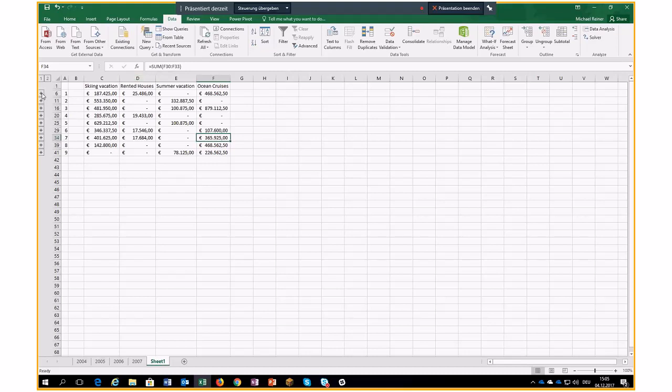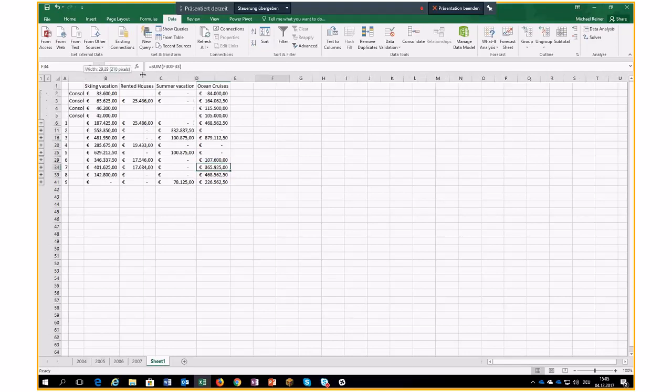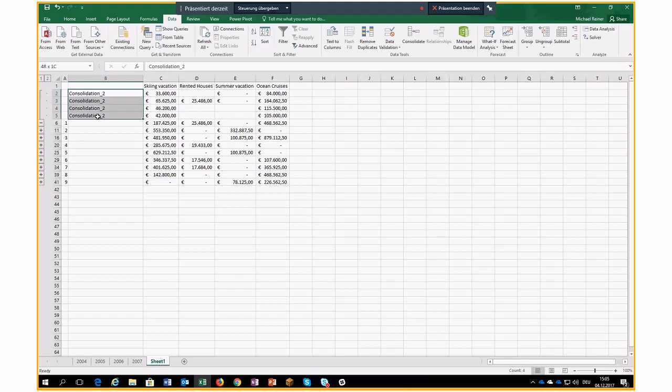You see that there's a little plus in front, and that's due to the fact that we linked it, because with linking, it needs to know out of which document the information comes. As the information is all from one document, the document Consolidation 2, this is what it shows here.